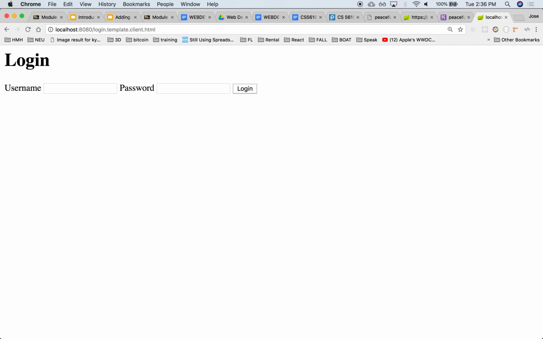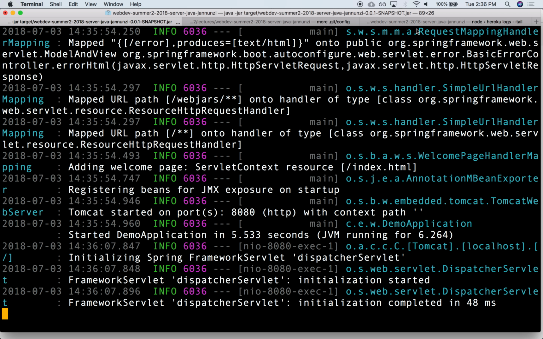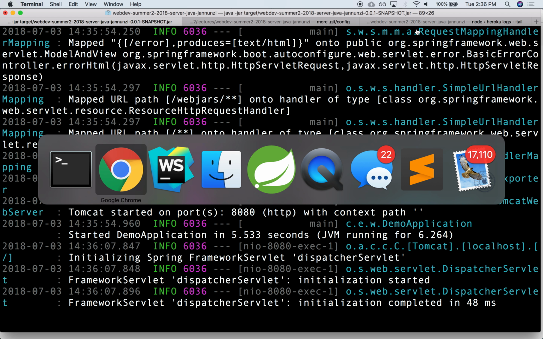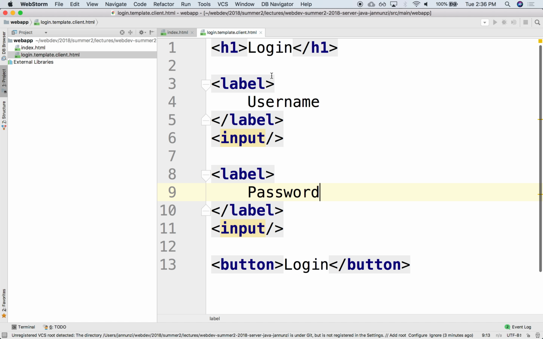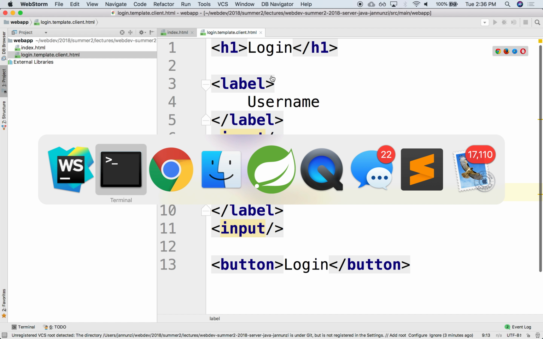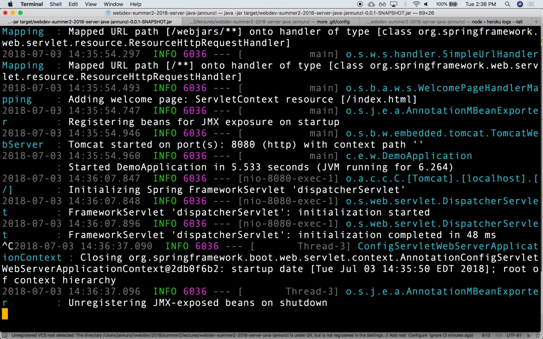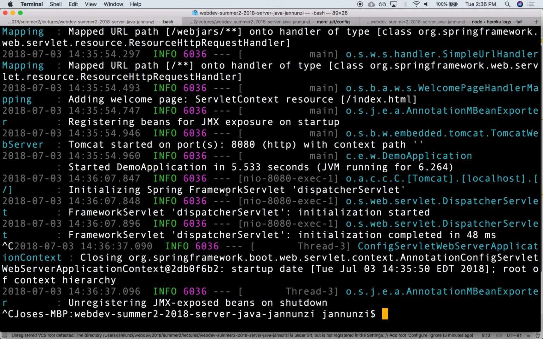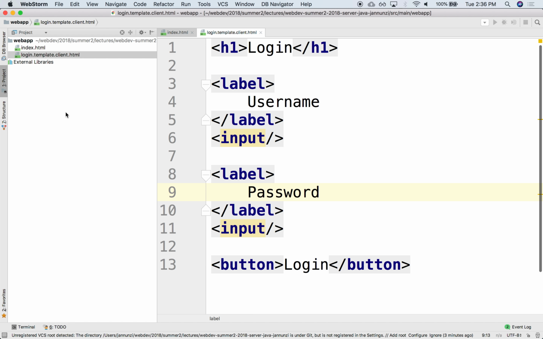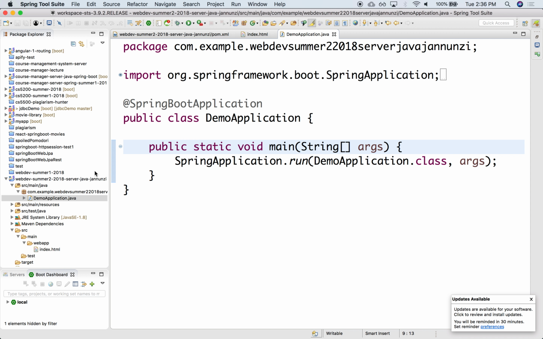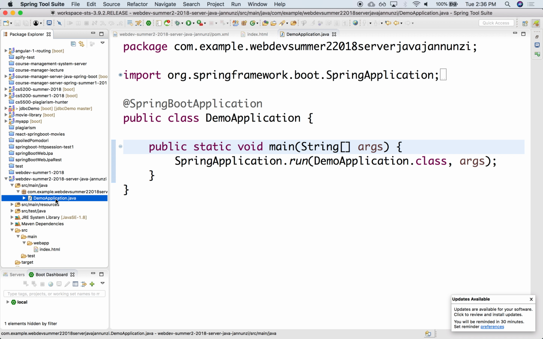So that's our login page, but it's kind of a pain having to compile again every time, right? And so another thing that we could do is that we can just run. Let's see if I can do it from STS. Let me stop this. From STS, we can use it at least as an executable. We can take out the demo application, right?